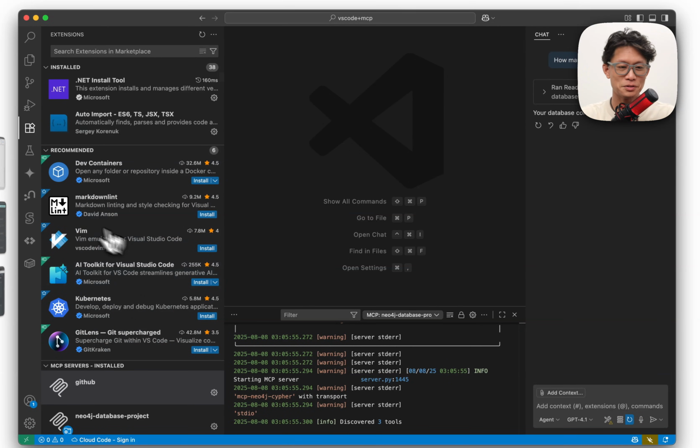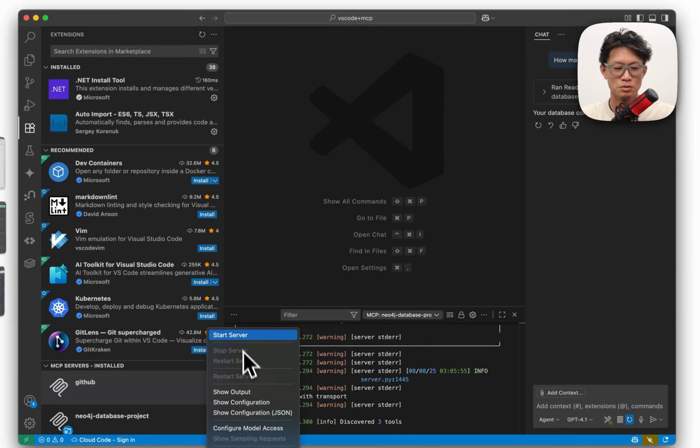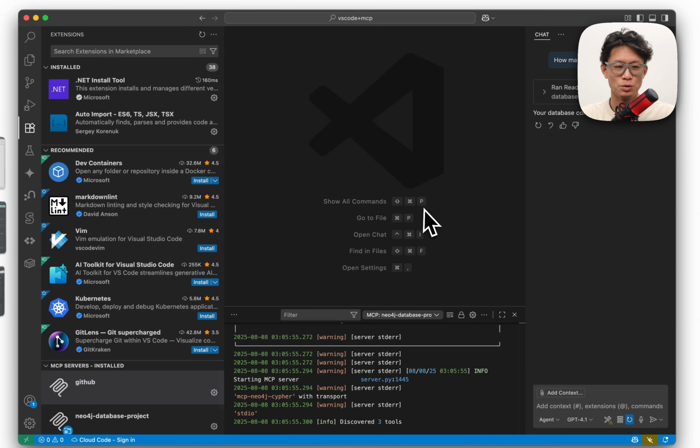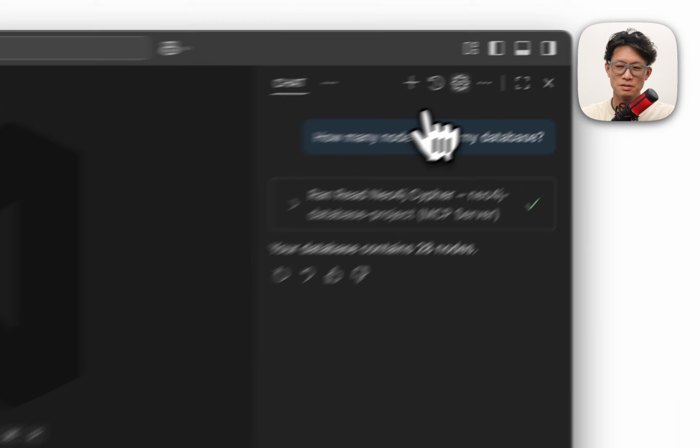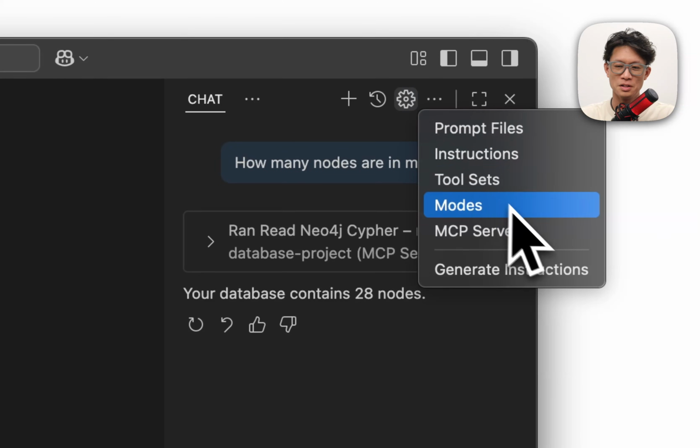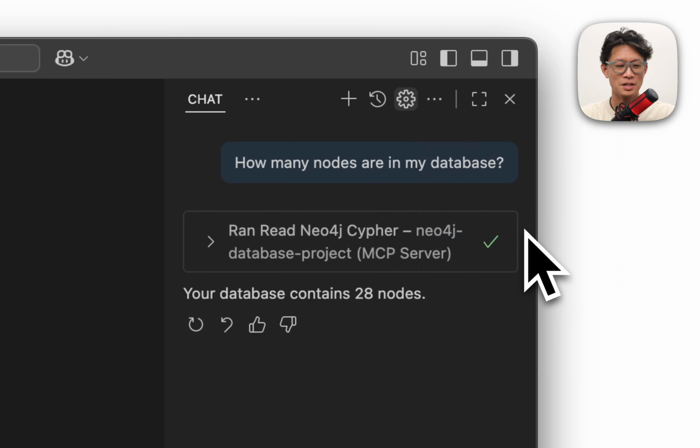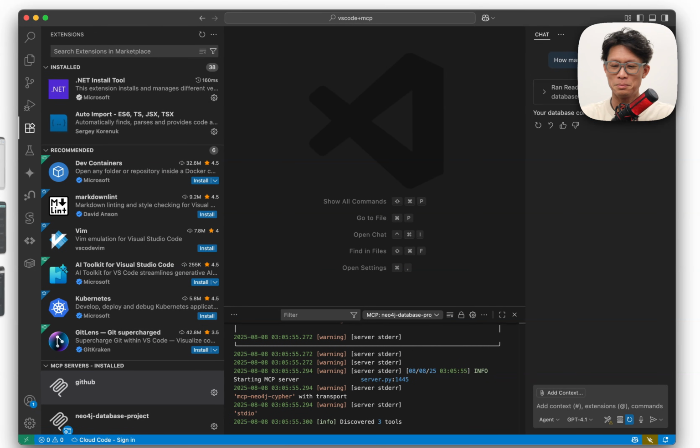And again, here in the left, if you scroll down and you click on this world icon, internet icon, you can browse that list of vetted MCP servers. You can reconfigure the existing servers you have running already here. Right, start, pause, restart, show configuration. And there's another spot here. There's a gear icon. If you click on this and then MCP servers, I had presumed this would take you to one of the files, but every time I click it, nothing appears to happen. So I'm not sure what that button does.